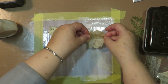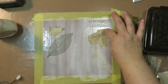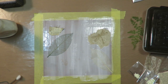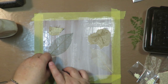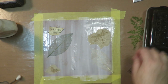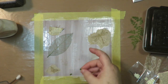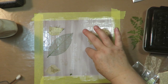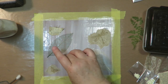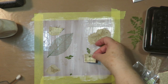And then my stamped out dragonfly on the tissue paper. And my stamped out moth, I'm going to flip it over, put it down here. And my postage stamp, let's see, I have some little pieces of fern from a camping trip where I pressed fern and plants, like 20 years ago, and I've saved it in a box, and this is the perfect project for using those little pieces. And those would be pretty to be behind things like this postage stamp.